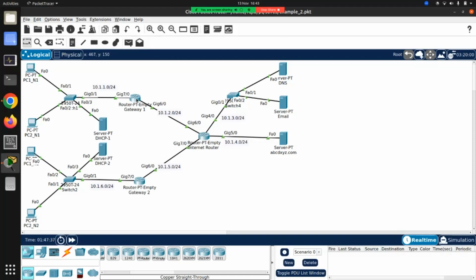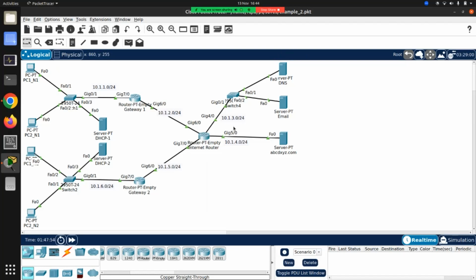Between gateway 1 and the internet router, I have named it the internet router because it is through this router that we'll be able to access different services on the internet.